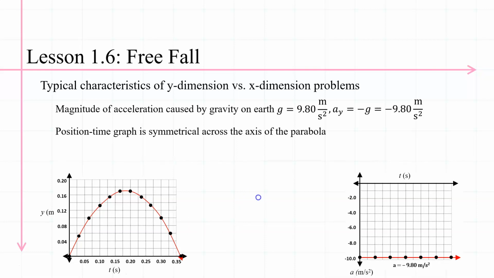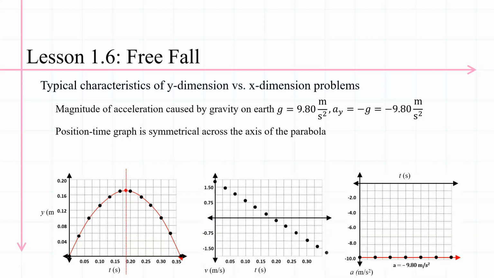I just generated these points based on the trend equation for the parabola that we found before. If I consider this parabola, I notice that between the top 2 points, my actual collected data points, I have the maximum point of this parabola. That's the point at which the vertical velocity of the soccer ball is 0. It's at rest for just a moment, and it begins to fall back downward again. Can you think of where that point is going to be on a velocity time graph? Well, if I look at this velocity time graph, there's going to be that same point, except it's going to be right in the middle.